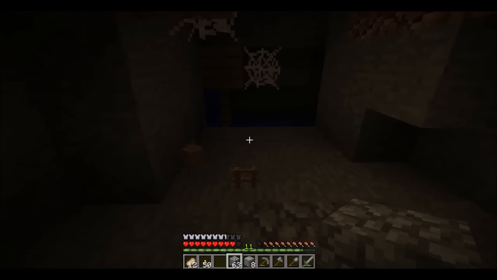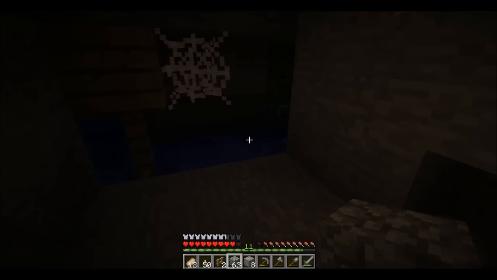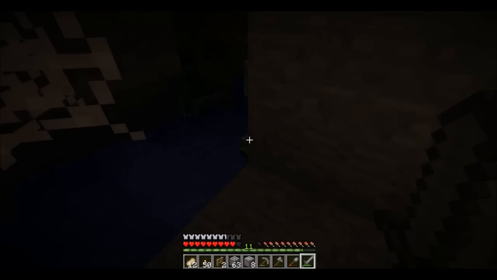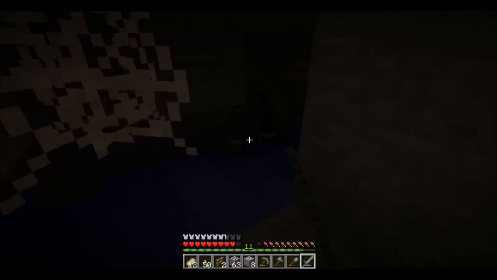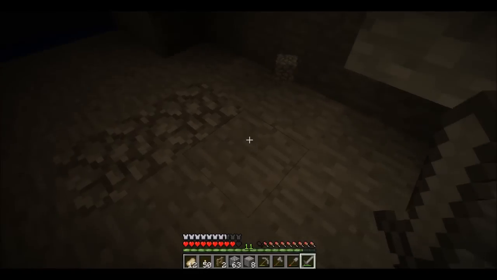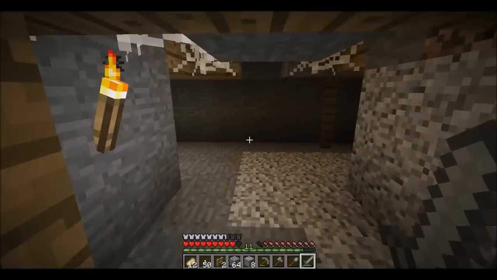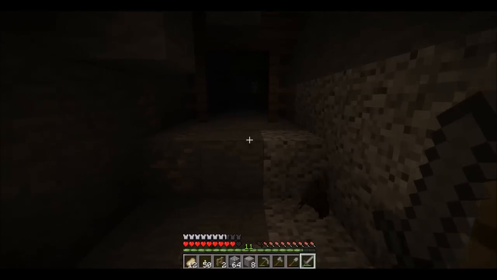What is that around there? It is a creeper. Can I attack it now? I think they might be stuck, those creepers. So, you know what? I'm going to let them stay stuck. And maybe I'll come back one day with a bow and arrow if I ever work out how to make one. So what's down this way?